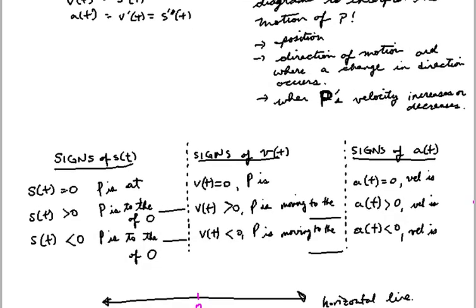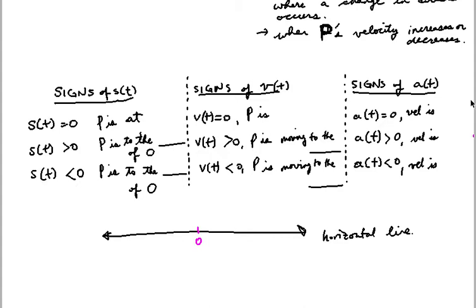All right. So let's take a look at the signs a little bit more closely. We've already talked about the signs of S of t. In the previous video, we talked about how when S of t is 0, that means the displacement is 0. And remember, displacement is how far the point P is from the origin. So if it's 0 units away from the origin, P is where? It's at the origin. It's at the point O. Okay? So P is at O in this case.